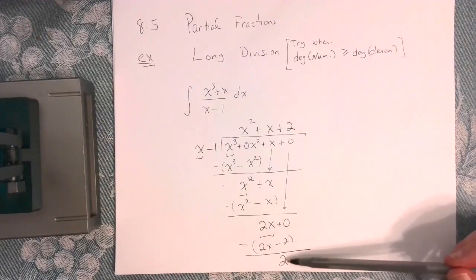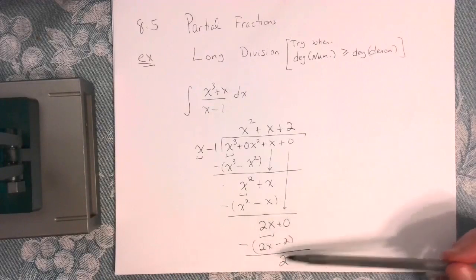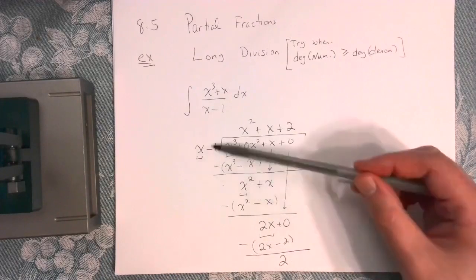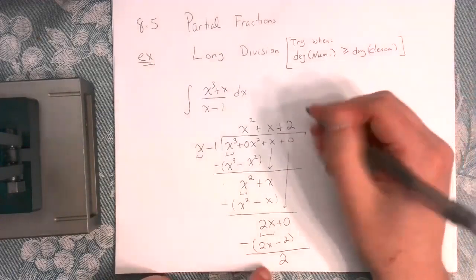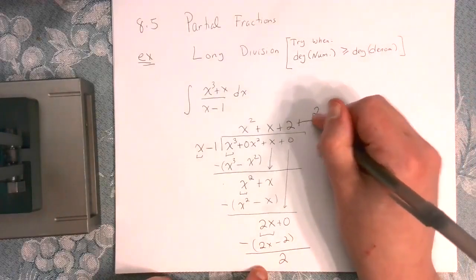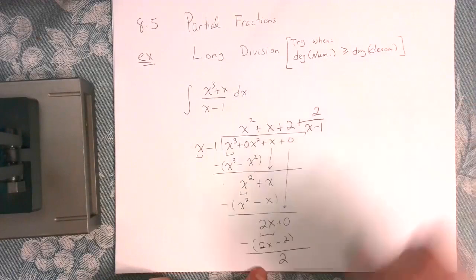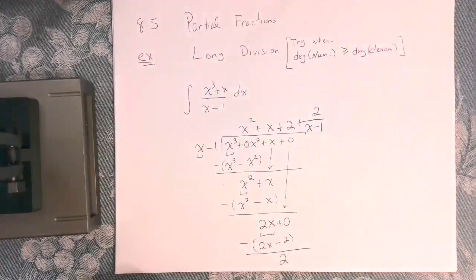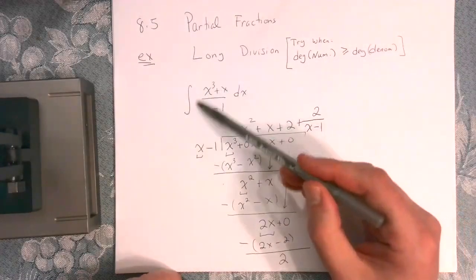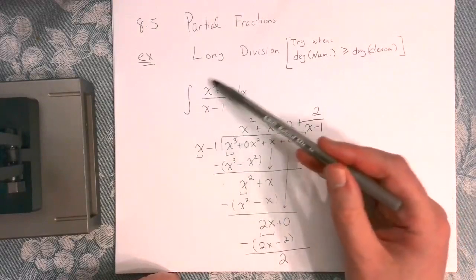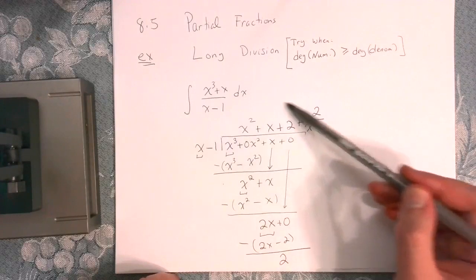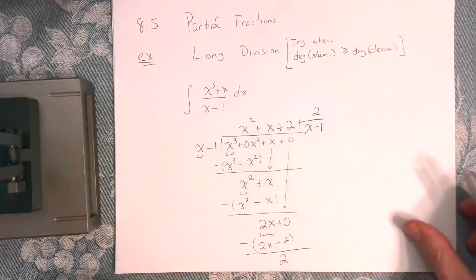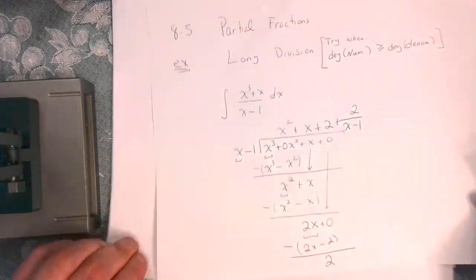We know that the degree of a constant is 0. Well, anytime the degree of this is less than the degree of this, this must be a remainder. So remember how to write your remainder? You write it as plus your remainder over what you're dividing by. That tells me something nice. It tells me that this, which was initially too difficult to integrate, is actually equal to this, much easier to integrate. Okay, so let's actually say that.